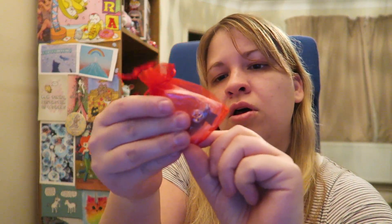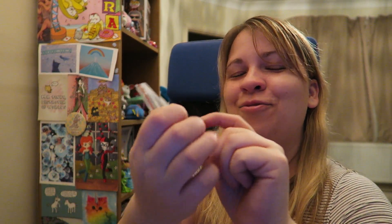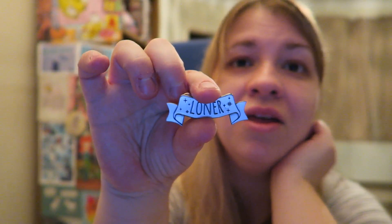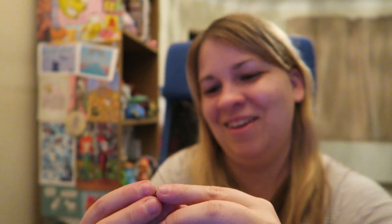And then we've got a little package here. I like that actually a lot — in this little red package. Let's open it up. There's a pin in here and it says 'Loner.' I actually really like that — I think that's cute. It's got two pin backs as well, so it makes it harder for it to fall off. Good job video camera — 'Loner.' Aw, that's really cute. Good work so far Spooky Box Club.